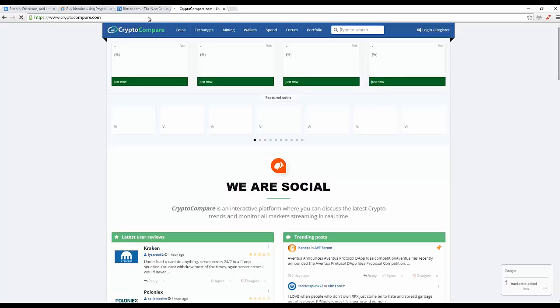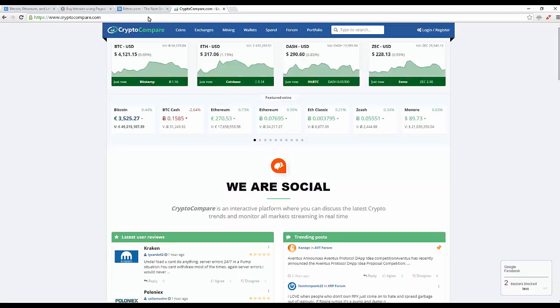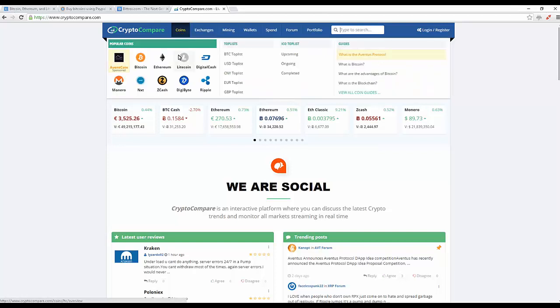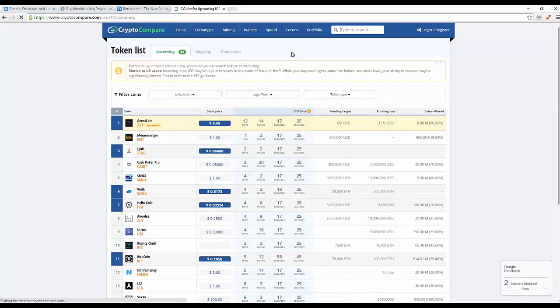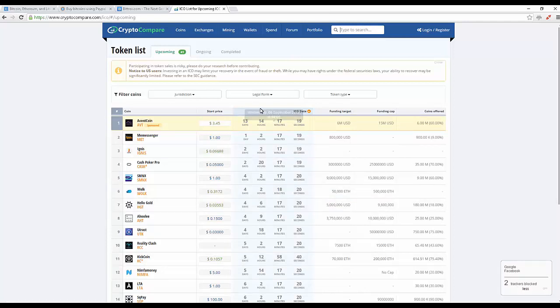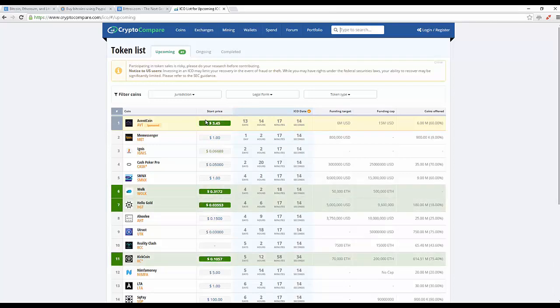Let's let that load. We'll get this going, and this is awesome to look at. It's kind of like an analysis overview of the coins: the top list, BTC top list, USD top list, upcoming ICOs. And this is what I really like, upcoming ICOs, because if you're a crypto trader, ICOs really move. And once they move, right when they're listed, the volume for some of the big ones really starts taking off.